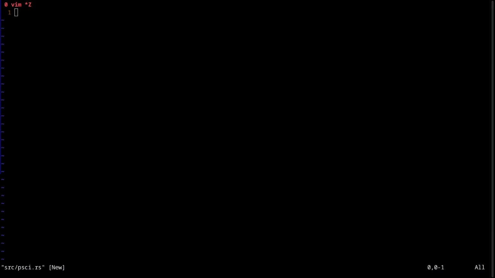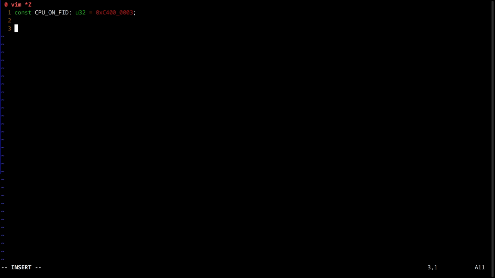So what we're gonna do is we're gonna first make a constant, say CPU_ON_FID for function ID, and this is going to be a u32, and it is going to be the SMC64 version of the function ID.